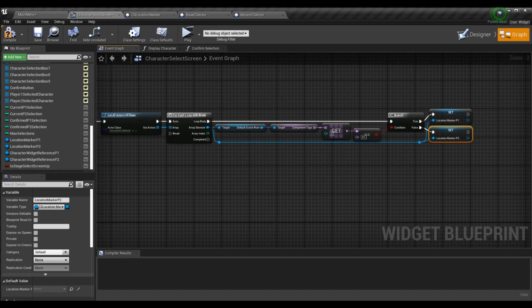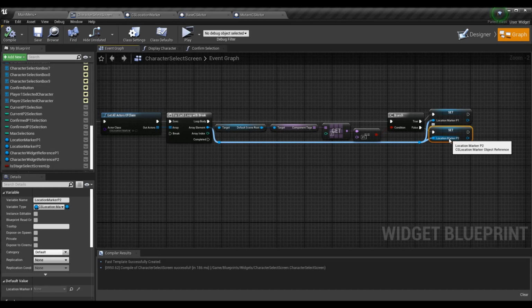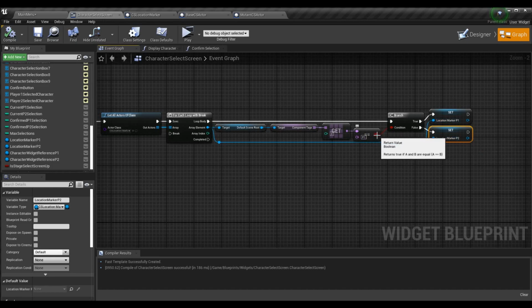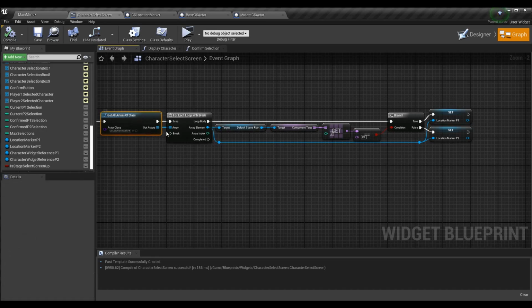If for whatever reason you need more than 2, obviously just keep the chain going, and you don't have to, if it's false on P1, instantly set location marker 2. You could go ahead and make sure you check and see if it's actually player 2. But since I know I'm only using 2, I can go ahead and just check if it's P1. If it is, set location marker 1, else set location marker 2. Since we're looping through all of them and there's 2, one should be true, one should be false. Both of these should get filled out by the time construct is done.